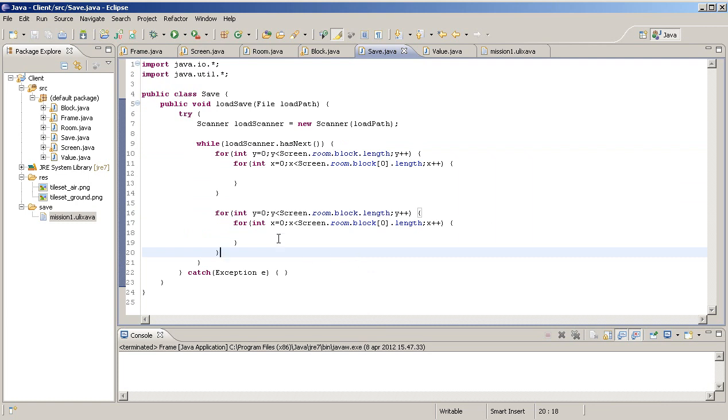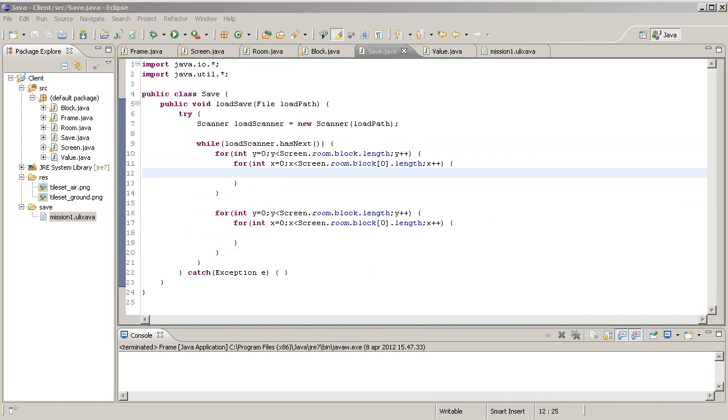So in order to use this now, we will need to do specific things.